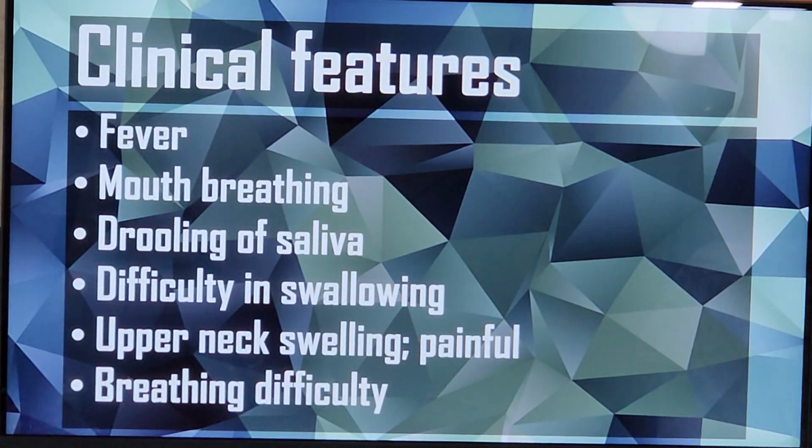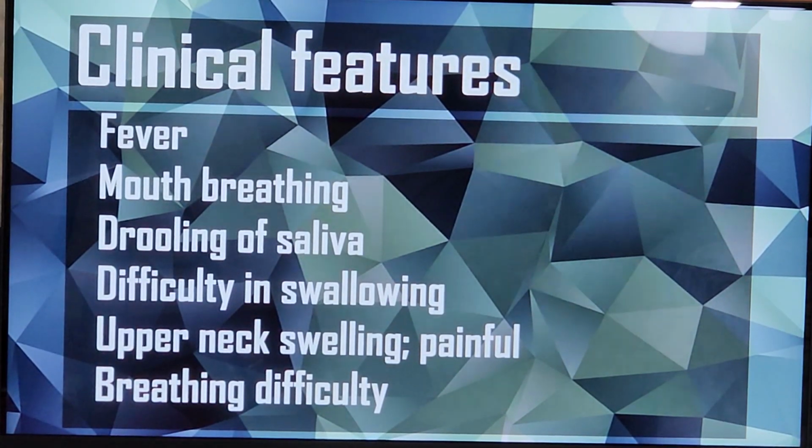So to start with, they will say they had slight fever and they started having discomfort, especially in the upper part of the neck. They have difficulty in swallowing, so they keep the mouth open and they'll be drooling of saliva, and as the condition becomes worse, the upper neck swelling becomes painful and it increases in size, leading to breathing difficulty.